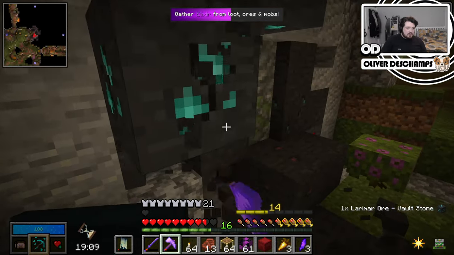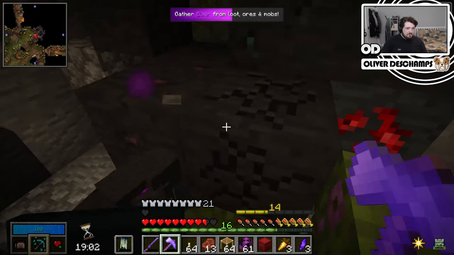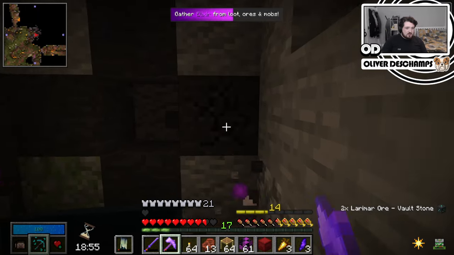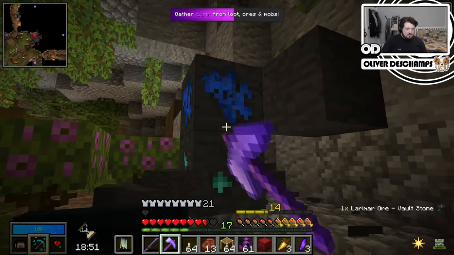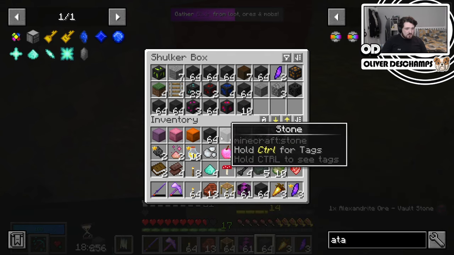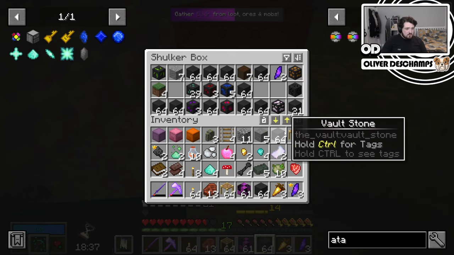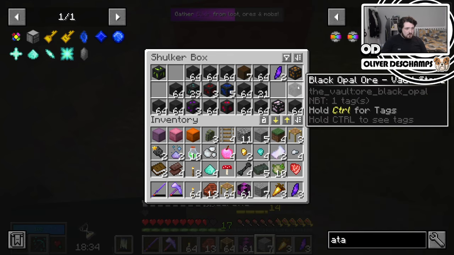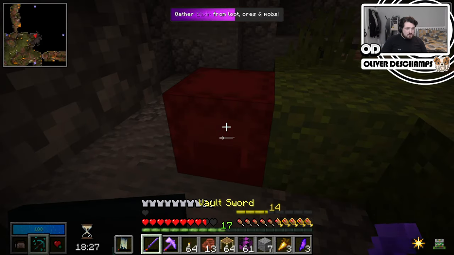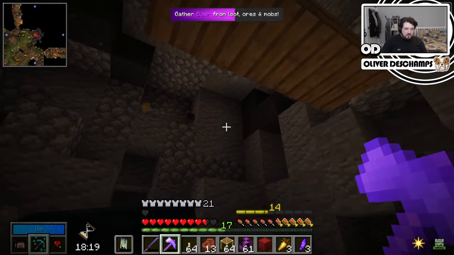Oh my god, we're gonna need a new pick, I think, after this vault, to be fair. We might need to make a new one. Because it looks like we are losing this one at a rapid speed. Down our red box again, because this is the one that has all of our ores in it right now. Let's take out some of the useless stuff, replace it with just vault stone. Yeah, okay, we need a chest now to dump our useless stuff in, but that's fine. I think that's everything we can get from this one, really.